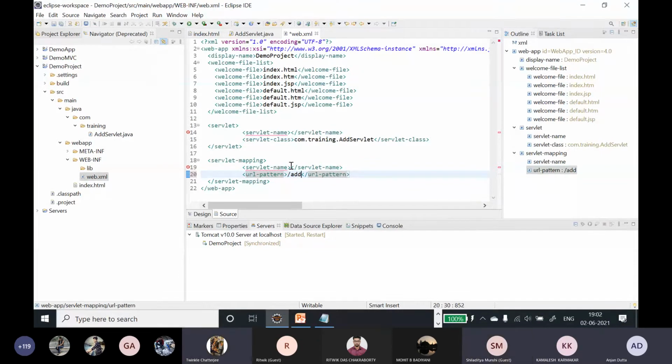There is a problem with the XML file. It looks different, it does not look like the one you are showing. So it is difficult to continue by this process. I recreated the project again and enabled the web.xml, but now also it's the same thing. Just share your screen.